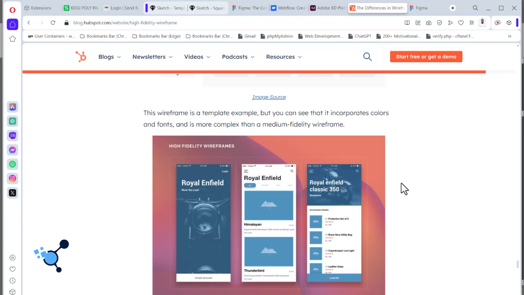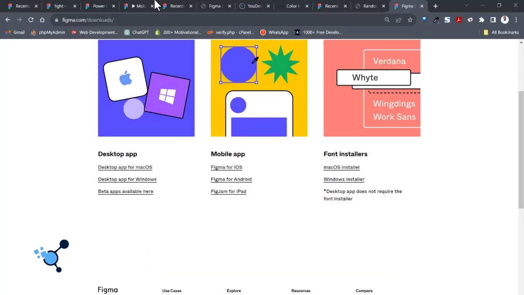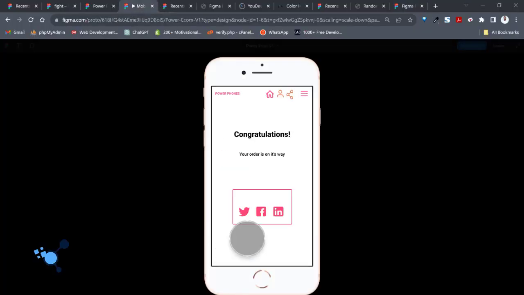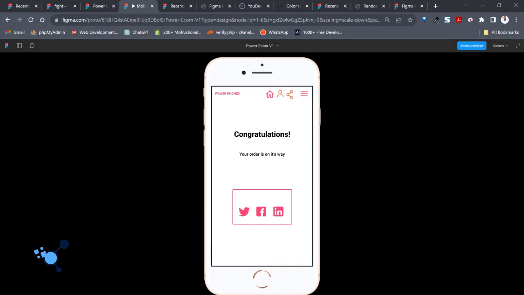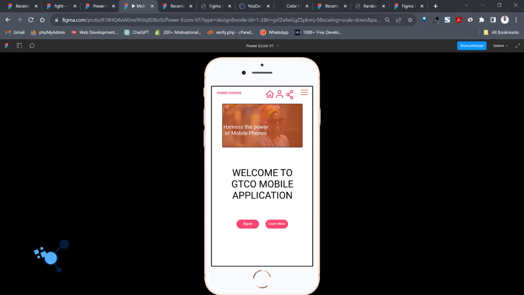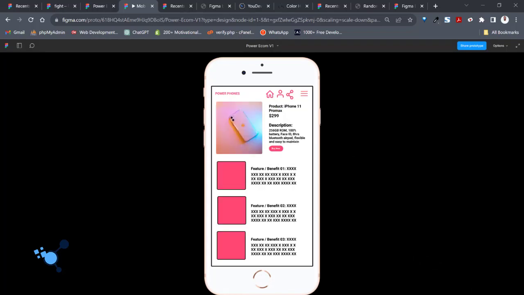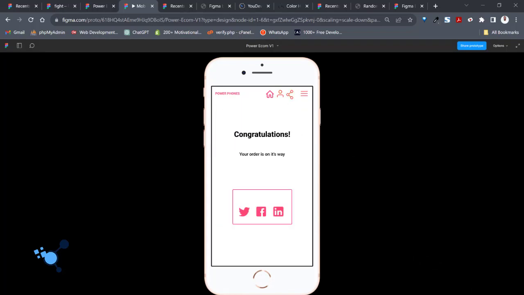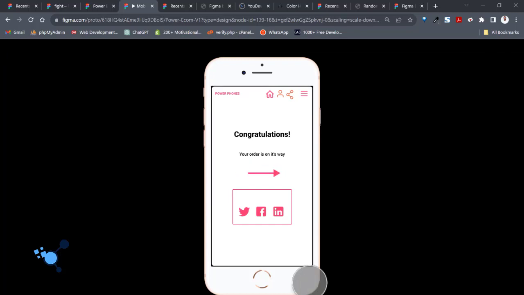Now, what are prototypes? Prototypes are making what you want to do already exist. All right, so if I look at this, this is called a prototype that shows me that this is how my app functions from the first page to the next page, to the third page, to another page, and finally to the end of the page. So this is what a prototype looks like.